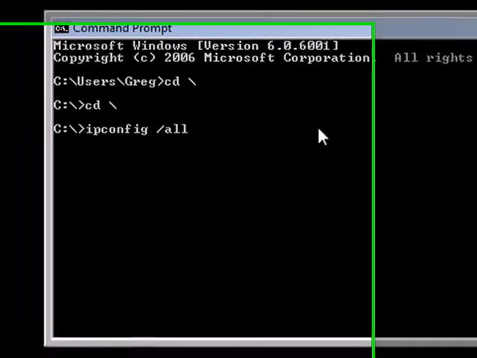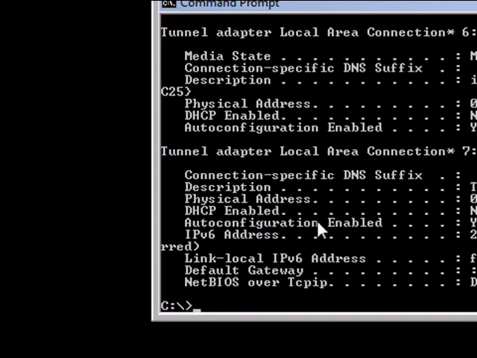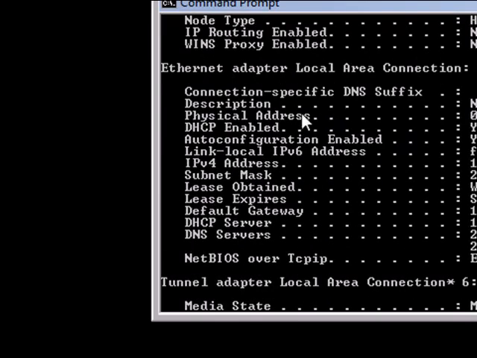Then press enter. Once you press enter, this is going to list all of the addresses that your data link layer uses. There's actually stuff on the right side of here, but I'm not going to show you guys what any of that is. Your physical address is the address that your data link layer uses. It actually uses all these addresses right here. The physical address should be under local area network connection or local area connection. So that is pretty much the addresses that the data link layer uses.